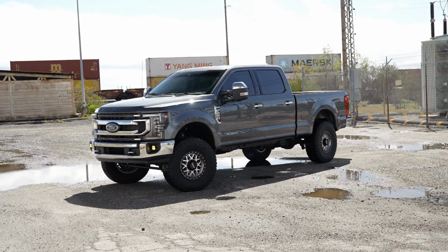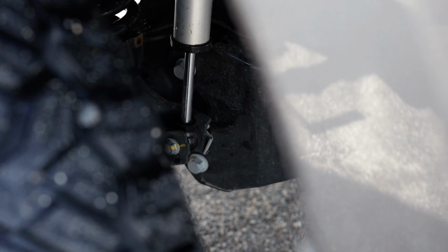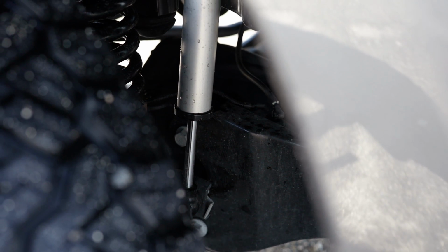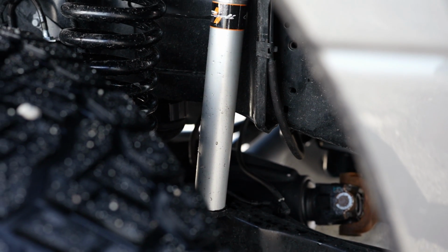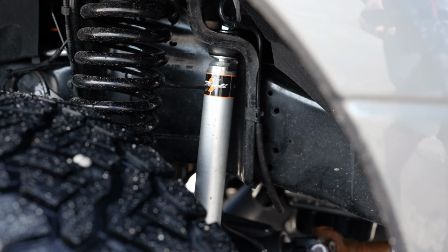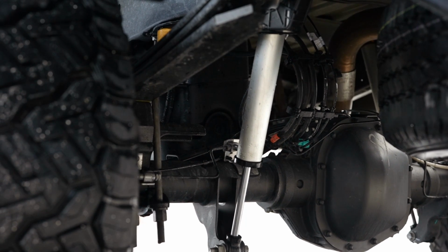Now, again, even if you're going on side streets, hitting railroad tracks, the gas station, and whatever, that suspension travel is going to be beneficial to your overall felt ride in the cab of the truck. Furthermore, you're going to be hard-pressed to find a manufacturer who publishes a suspension travel number for a kit for a Super Duty truck. This system cycles almost 10 inches of suspension travel. Again, what that means is anytime you take a hit, instead of feeling the truck bottom out, if you have a 21 and newer truck, you're going to crawl under it and see about this much suspension travel from your axle to the bump stop. This increase in suspension travel is going to be unrivaled and improve the ride incredibly.